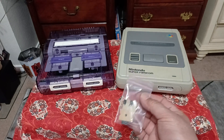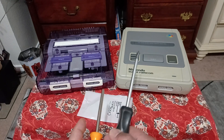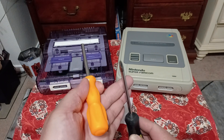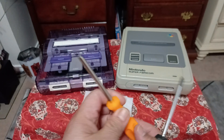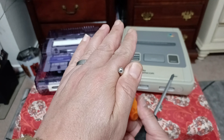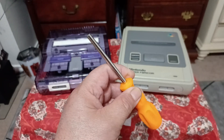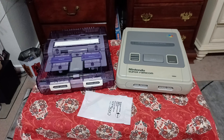You're going to need a Phillips screwdriver — this is a Phillips head — and then you're also going to need a little star-bit security bit. These cost like a dollar or two from Amazon, so order the Nintendo security bit screwdrivers, get your Phillips head, and then you can start opening up either your Super Nintendo or Super Famicom.